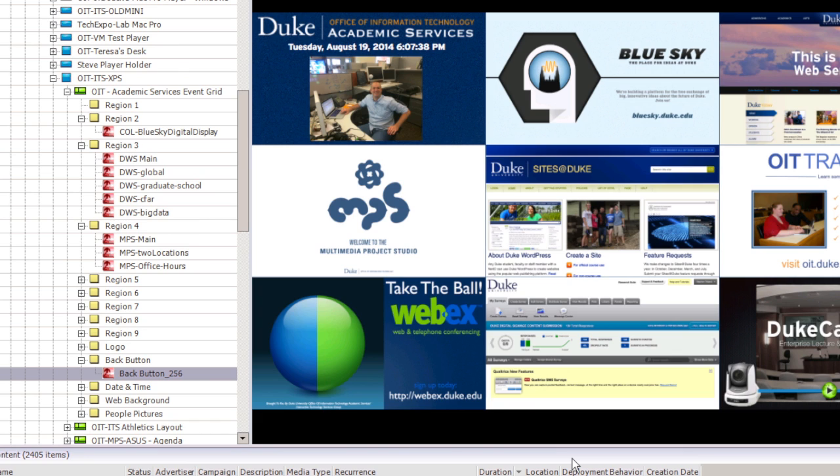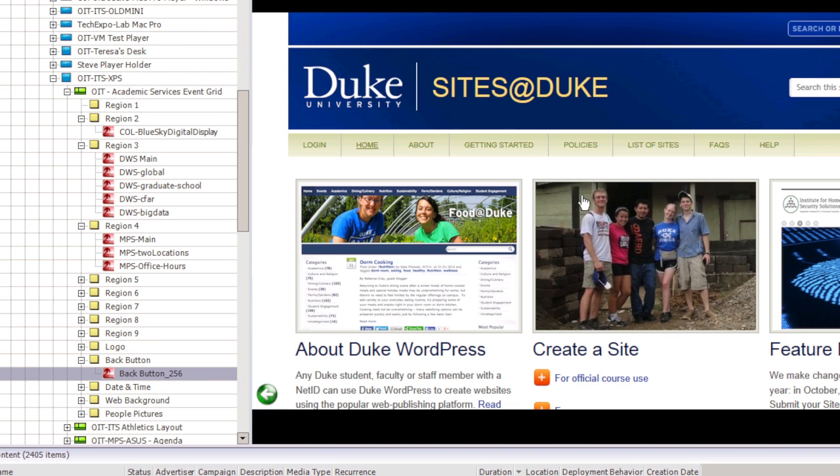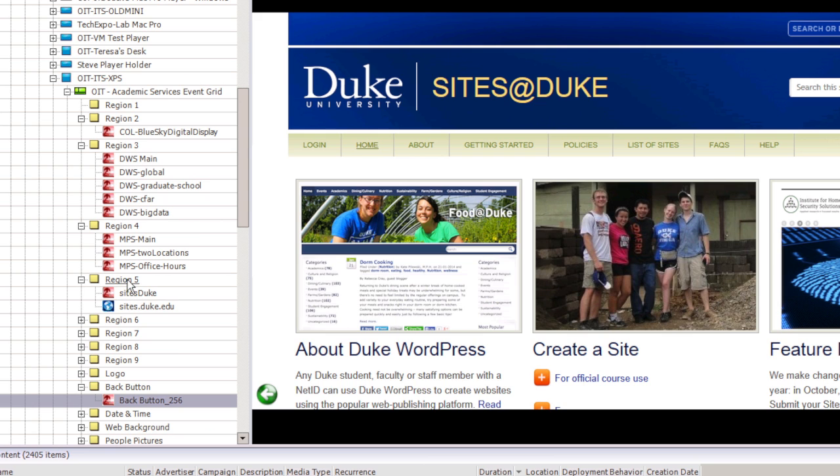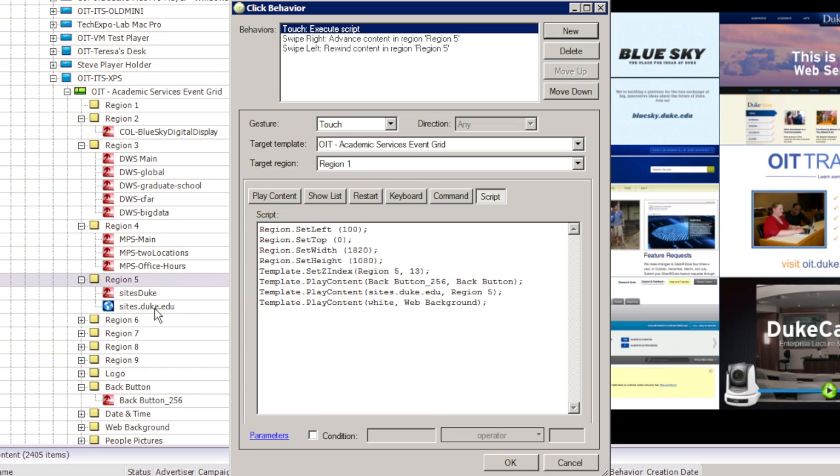So the only other kind of fancy thing I want to talk to you about is what I did with the websites. Now, working with HTML and 4.1s can be challenging, and I will click this here, and it's not going to render properly because, remember, it's rendering actual size, right? There can't be a button on top of HTML within the 4.1s application. So for the region that contains HTML, which I believe is region 5, I changed the interactivity a little bit. And what I did here was, rather than setting it to 1920 by 1080, I set it to 1820 by 1080. I reduced the width by 100 pixels. And then to make sure it was centered, I set the left, instead of to 0, 100 pixels from the left. And that just takes it and centers it.